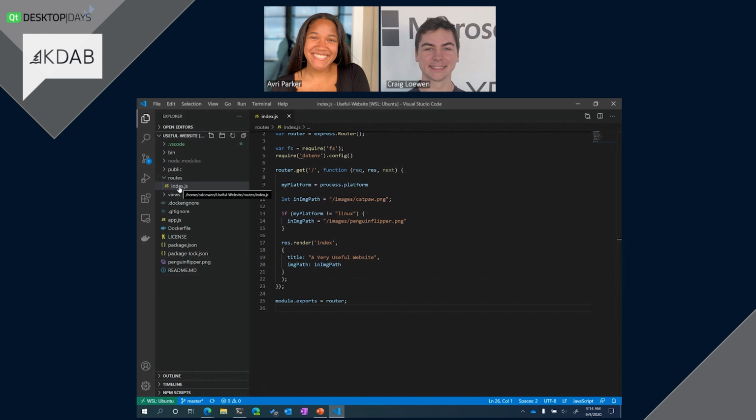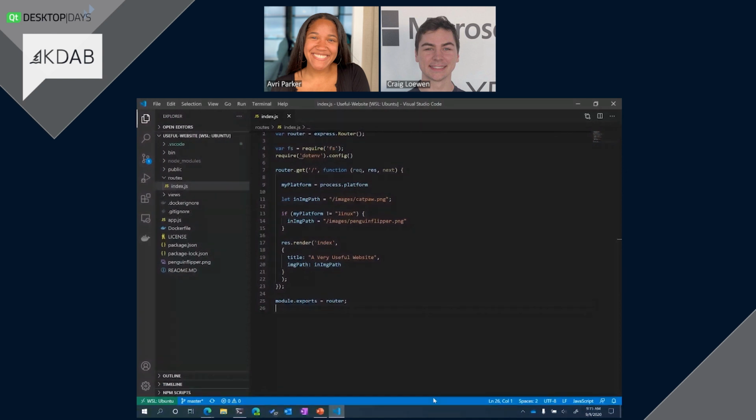And if we really want to prove it to ourselves, we can hover over one of our files here. It might be a little bit hard to read, but the file says Linux file path, so /home/ca Loewen, which is my username in this case. And this is actually using Linux. I'm opening Linux files, and when I'm actually running anything, I'm using a Linux instance.